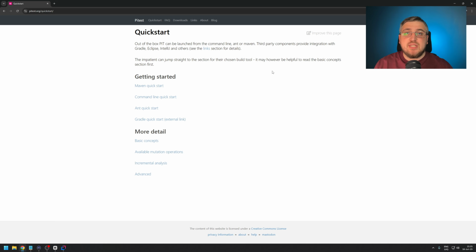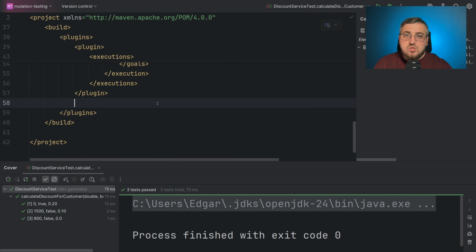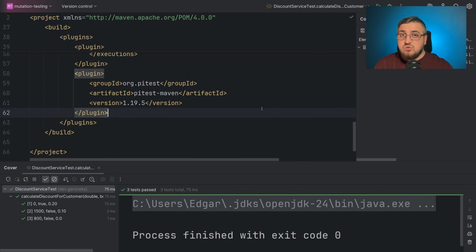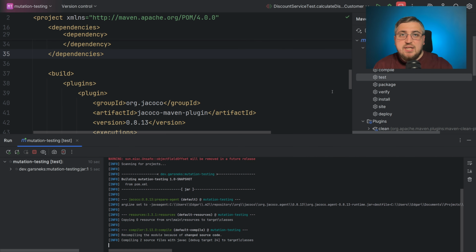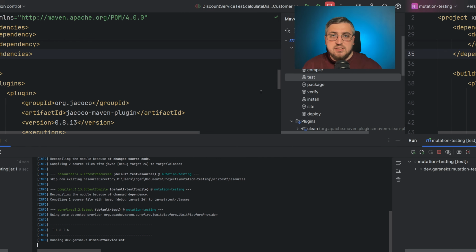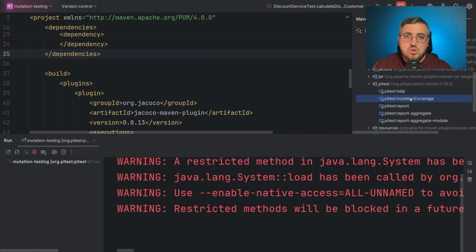And installing it is as easy as just adding the dependencies. So for Maven, it's enough to add a plugin. So let's add it to our POM file. In the plugin section, I will paste the latest version of this plugin. If you're using JUnit 5, as you probably should be, there is one additional dependency needed to support it, which is called the pitest JUnit 5 plugin. Now that we have added it, let's at least once run the whole test suite to generate all the target and test classes. Now, either through the terminal or just a Maven viewer, we can execute the pitest mutation coverage plugin.